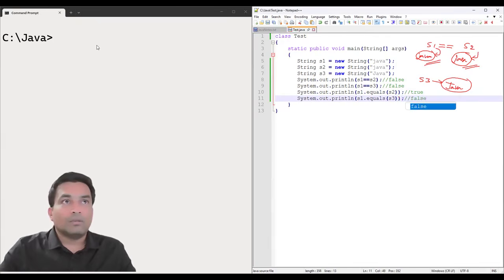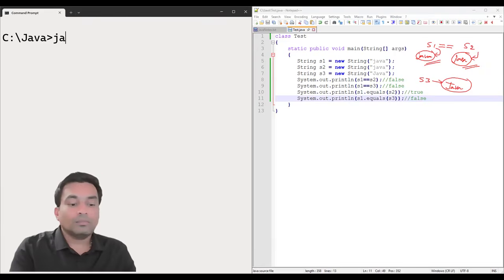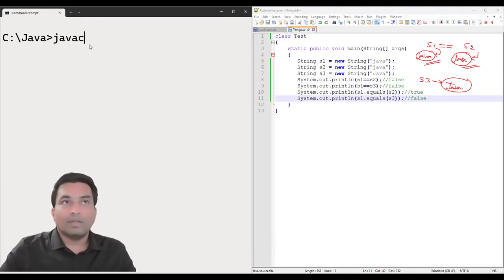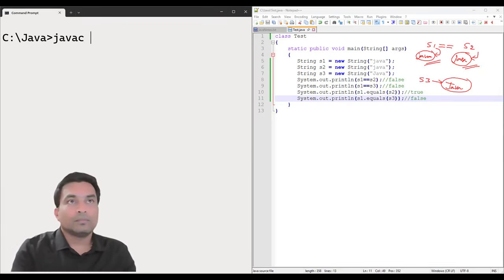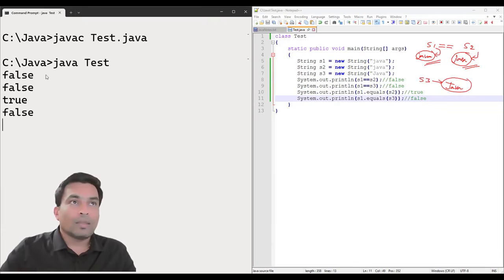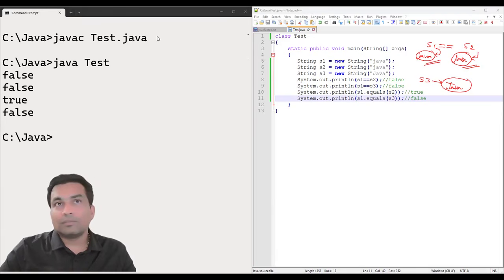So let's try to run this to see if we are getting the same result. Compile, execute. So false, false, true, and false.